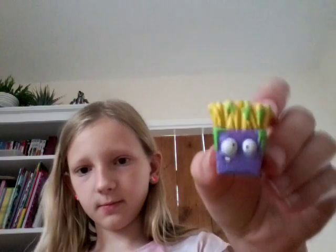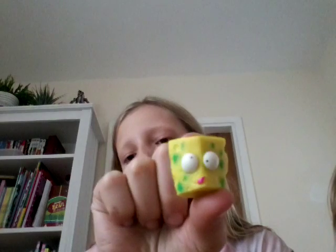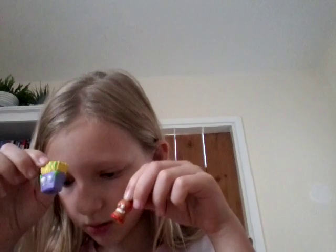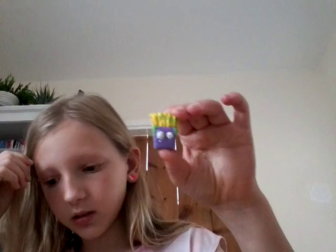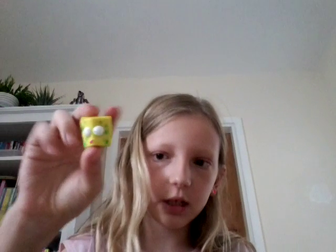Next, I have got this one. Don't know what it's called yet, but we will have a look. Aha, I've got him. It's a common and it's called fungus fries. Next one I've got is this one. It is, let me find it, stinky cheese. No, this one's in the gross greasies. I'll put that in that pile. This one's in the awful sauces. Put that in that pile. And this one is in sour dairy.